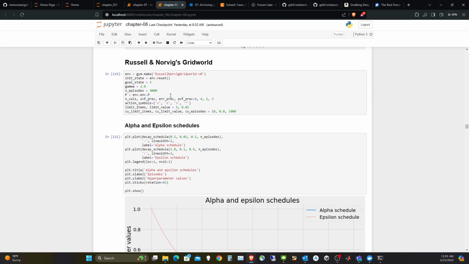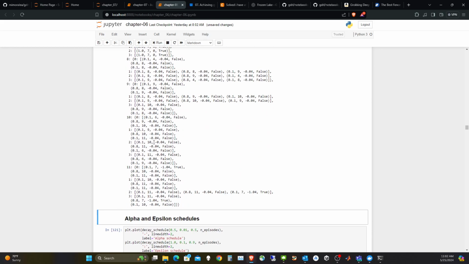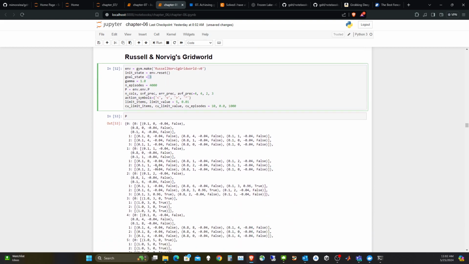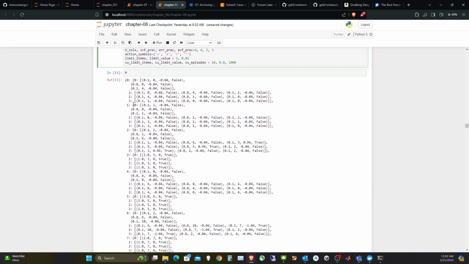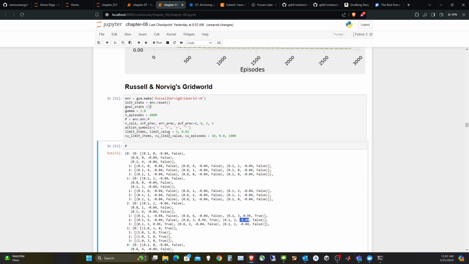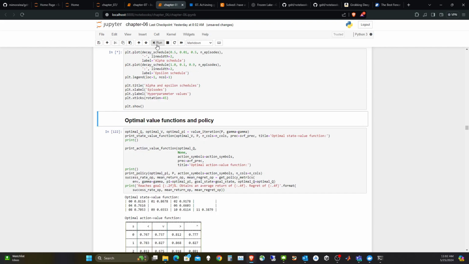As I mentioned before, these algorithms are ready for any environment. That's the beauty of it. So we create the Russell Norvig environment. Perhaps we can take a look at it, and you're going to see that it has 12 states, and the goal state is going to be 3. It has 4 actions: going up, down, left, right. Number 3 is the goal state, and if you even by accident arrive at state 3, then you have a reward of 1. Otherwise, you have a negative reward. So that's your environment. Again, these are the decay schedules.